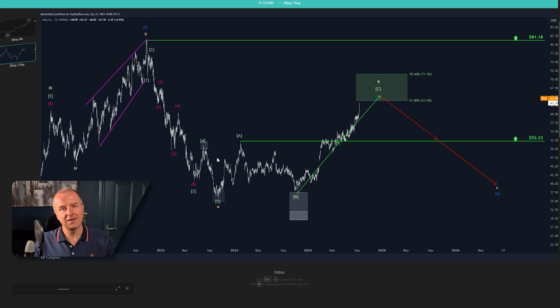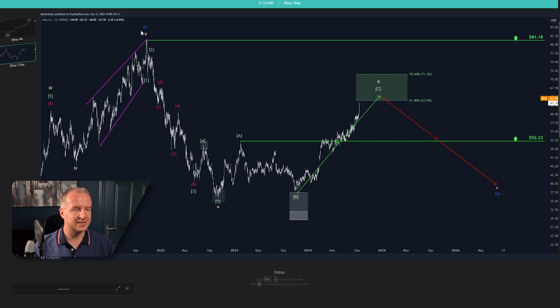And the idea is that afterwards, we're getting a C wave down, as you can see on the chart. So once this B wave has topped, and at the moment there is no evidence that there is a top in place, we're going to watch for a C wave to the downside, and that would be wave C to the downside within larger wave 2 correction. And then from there, maybe a third wave rally could start to unfold. So A wave down, B wave up, C wave down. This is the current idea.